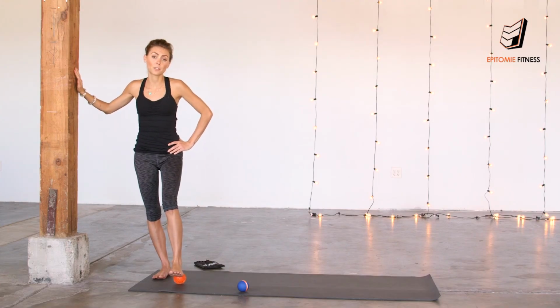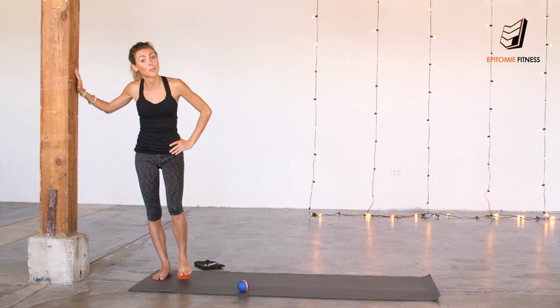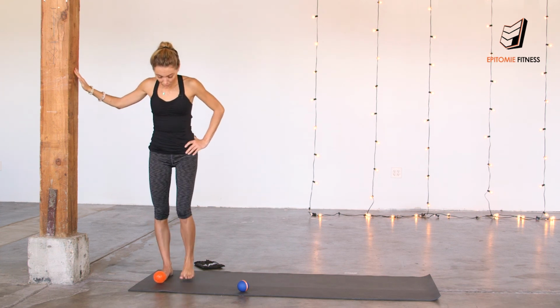The feet are often overlooked as part of the body that we should work with, especially with massage balls, but it feels so awesome. It only takes a few moments, and it can do wonders for the health of your feet. So when you're done with that, you can simply rock off the ball. And there you have it, a short and sweet full body routine that you can do with a massage ball.